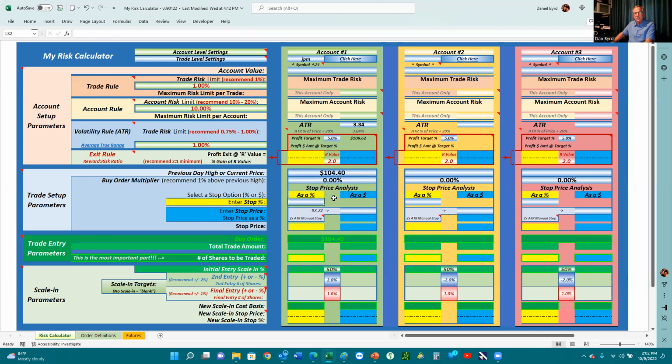What did you use? Do you have a stop on it? I did not have a stop on this one. I was hoping to add more. I did not put a stop. All right, so let's put 7%. And that's a big no-no, by the way, buying a stock without this. But in this case, you actually expect it to go down. So a stop would just take you out where you actually want to buy more when it gets down there. But if you put a 7%, then your stop price would be 97.09.